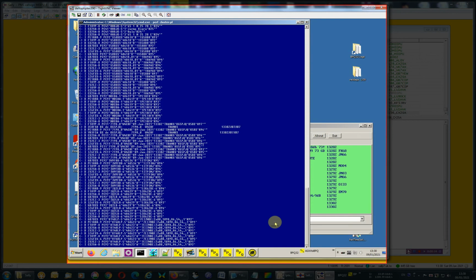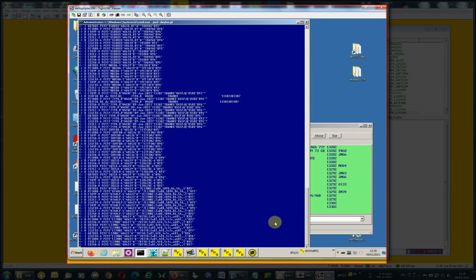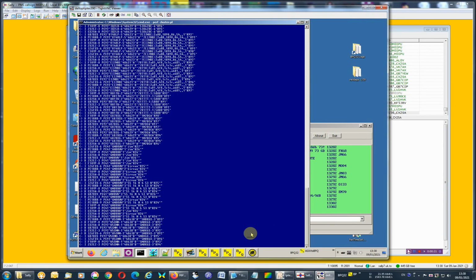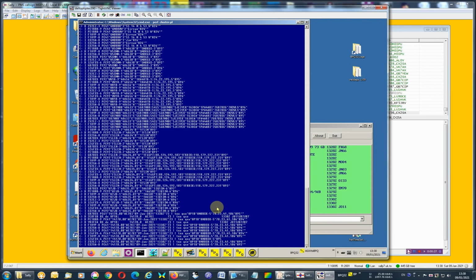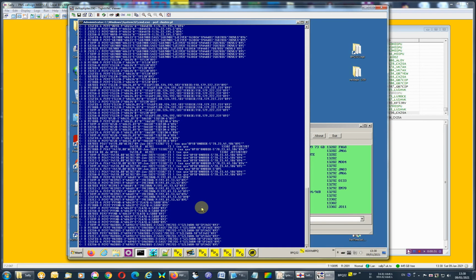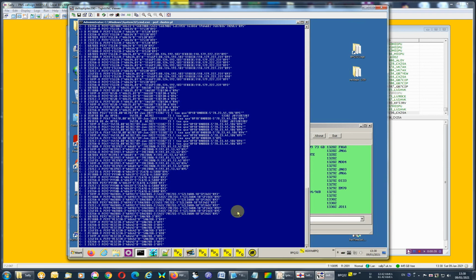So this is my own BBS, right? So it has basically the same call sign. This is a DX Spider node by Dirk G1DJK, I believe. It's great software.